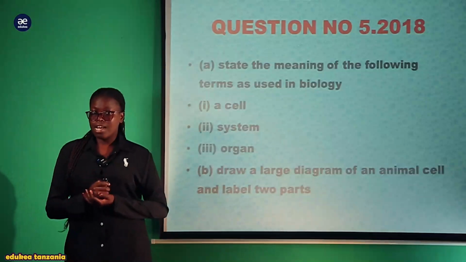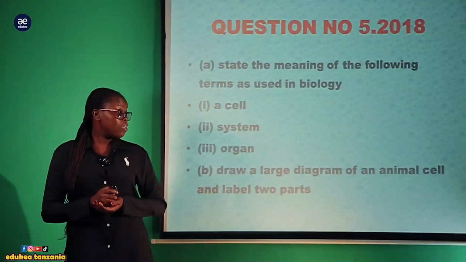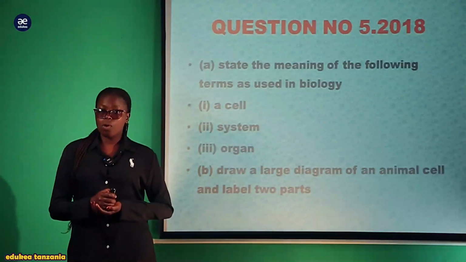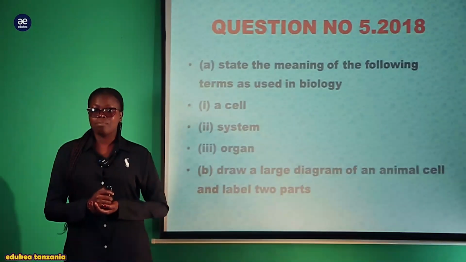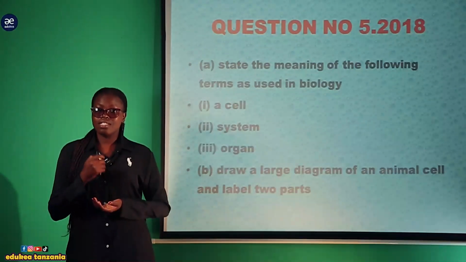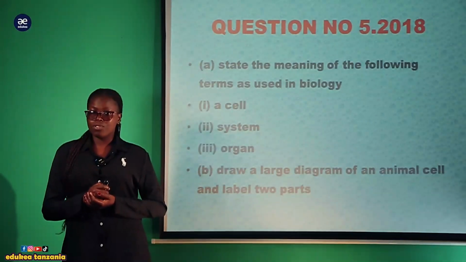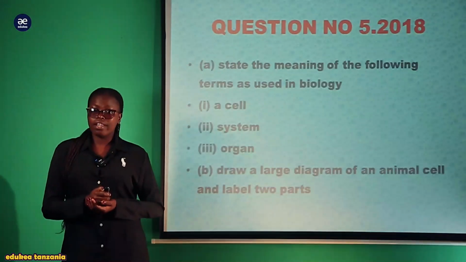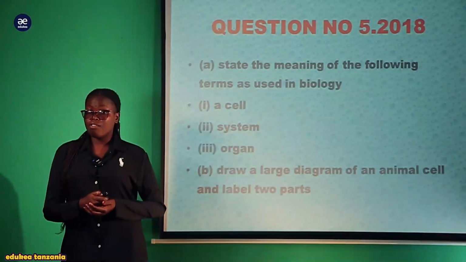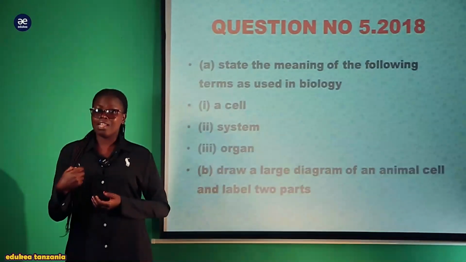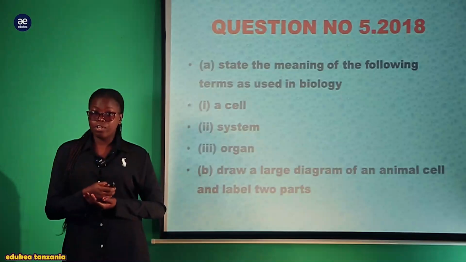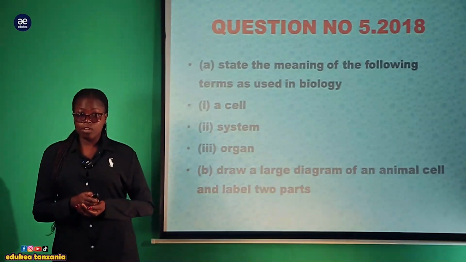So after that small hint, in order to answer this question: it has been derived from our lovely Form 1 topic known as the cell. The cell structure and organization is where this question has been derived. It is one of the very interesting topics. We have also learned this topic since our primary level. We talk about the cell, organ, system, and animal and plant cells. It is one of the very familiar and common things we have known since our primary education.